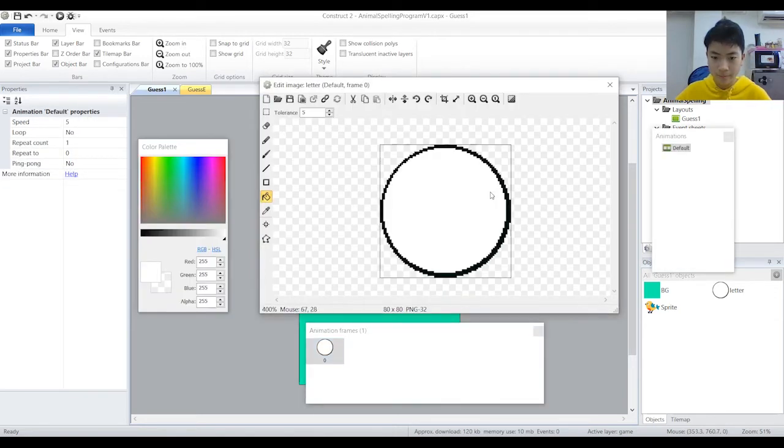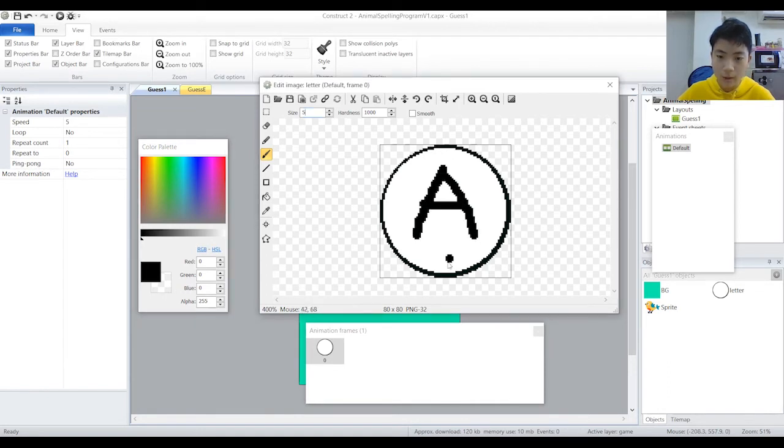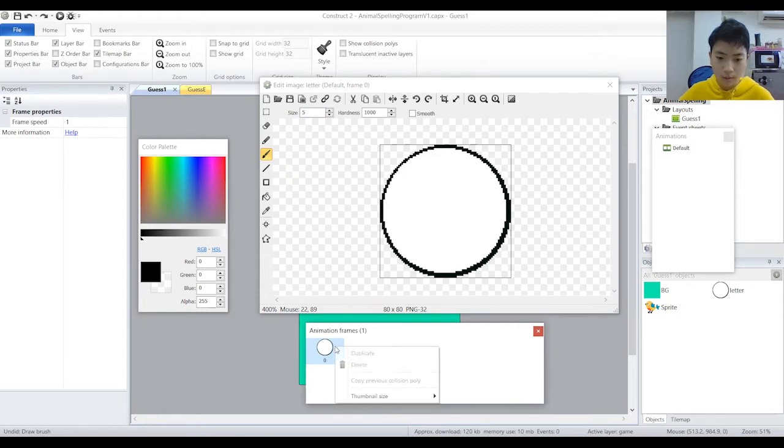Okay. Now after this, what we want to do is write the alphabets, of course. So select your paint tool or brush tool, and then just set it to 10 or more if you want. I actually want it to be less. Set it to black again or whatever color you like, and then just start writing the alphabet. Okay, now I'm gonna speed this up because I know it's pretty boring. But basically, what you do is you actually don't write it yet. You have the template, and then you Control C, Control V. Well, that won't work. Just click duplicate. How much is the alphabet? 25, right? So, A, B, C.